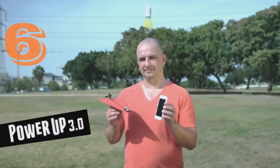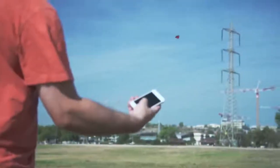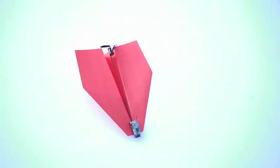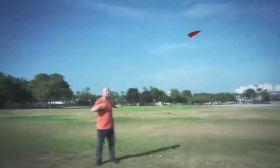Power-Up 3, the first ever smartphone-controlled paper airplane. Using state-of-the-art technology, Power-Up 3 turns your embarrassing paper plane into a lean, mean flying machine. Just fold a piece of copy paper into a plane, attach Power-Up 3, and install the app. Now call your mom and tell her you're a pilot, because it works out of the box.